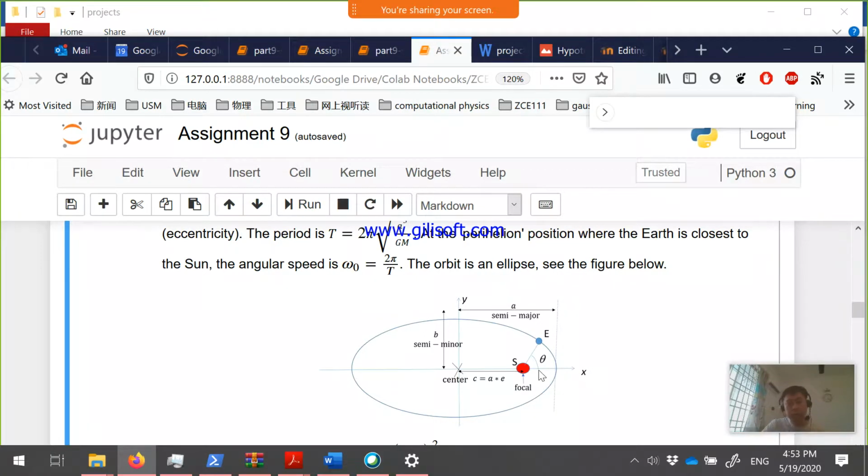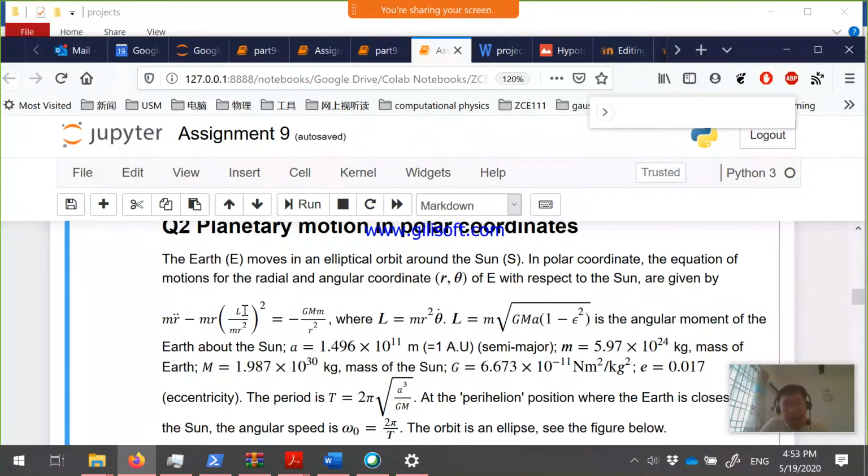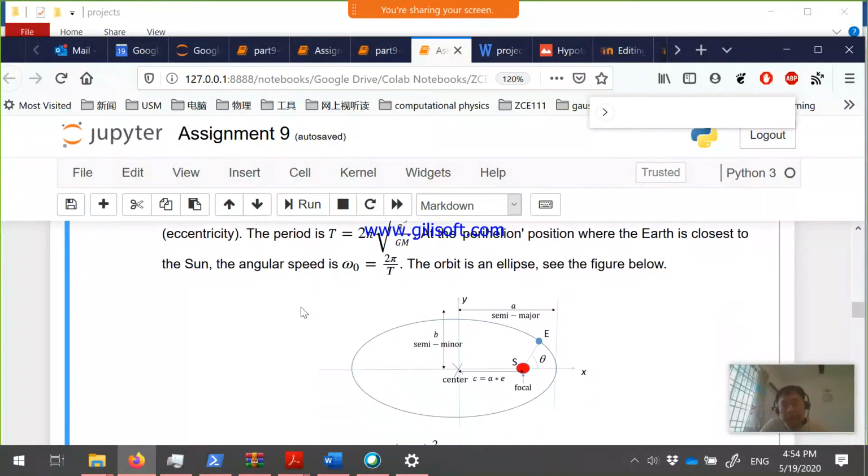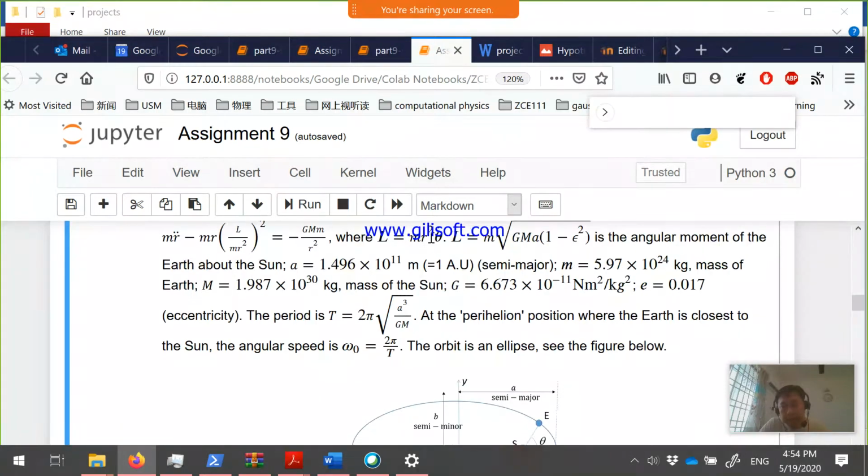So your job is to solve the differential equation for r, for theta. Right? So you're going to solve r dot and r as a function of time. Then you have to solve theta dot and theta as a function of time. But you don't need to solve the theta, you just have to see how we do it, because the theta dot is given in terms of this constant. Once you know what is r squared, then you should be able to obtain the theta dot. Then you integrate the theta dot, you'll be able to get the theta.